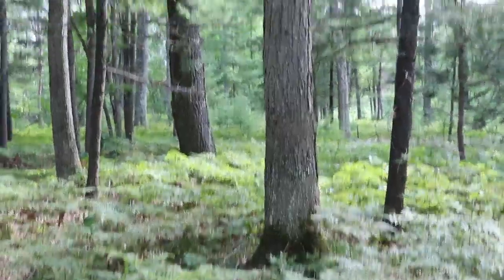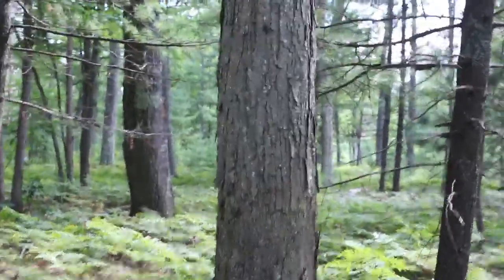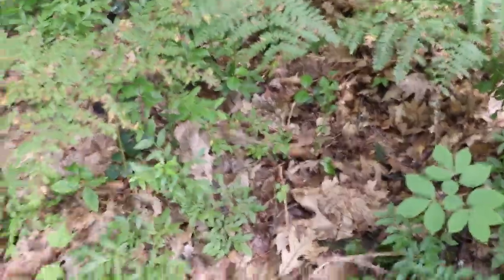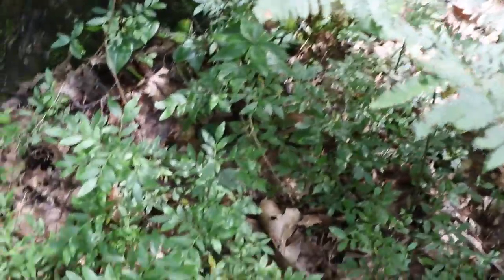All right, let me pull you off the tripod and get you figured out here. All right, here first we have a white oak. This is what you're looking for. This is that white oak. Again, you can tell it if you look around on the ground, you can see all these leaves with round lobes. Now we're right next to a red, so you're going to see some reds in here too, and they do usually grow together like this. No big deal there for them. But you see the white, or the round lobe leaves.